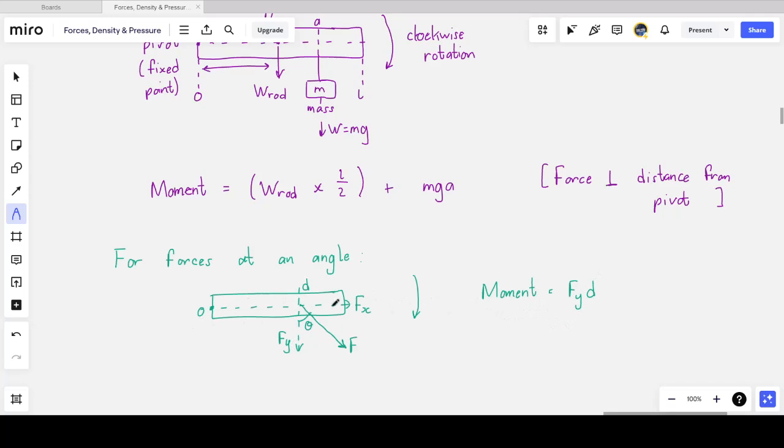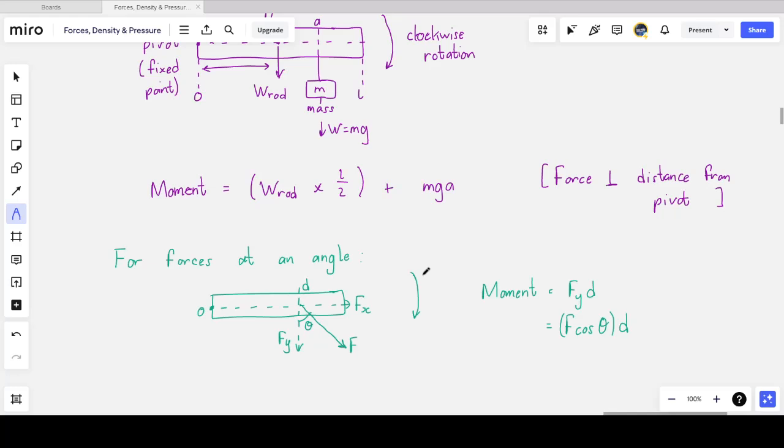So Fy and d are perpendicular, and so we can use those two to find the moment. But if I do a little bit of mathematics, this turns out to be F cosine theta times the distance d. So when the force is at an angle, you have to find the component of the force that is perpendicular to the rod, and then find that distance to the pivot point. And so there's going to be a use of sines or cosines when you're using components of a force rather than the force itself, because the force is at some angle, which is a common type of problem. You will have seen these in your textbook, in your exam, past exam questions, and so on.